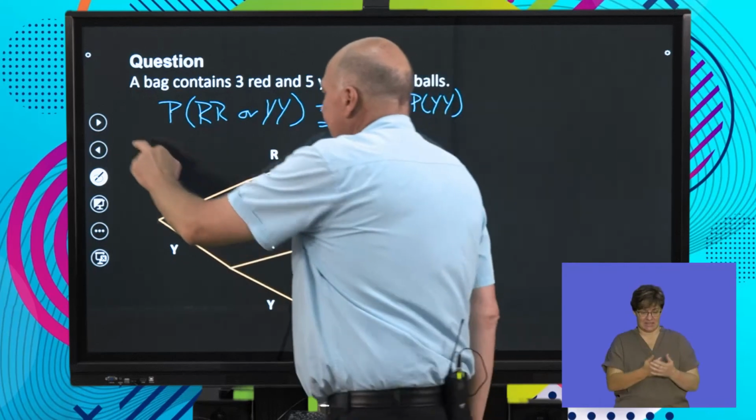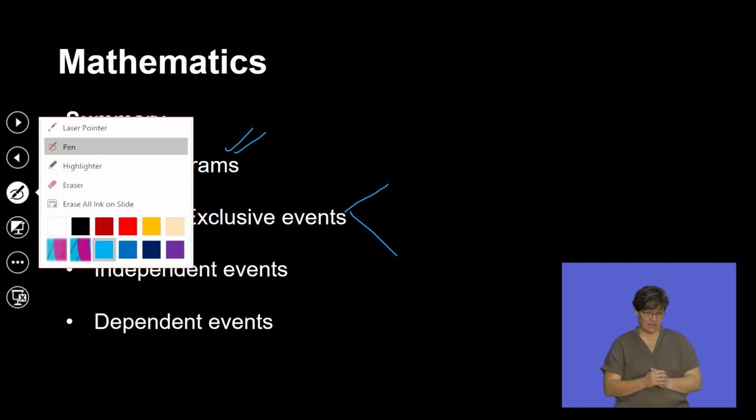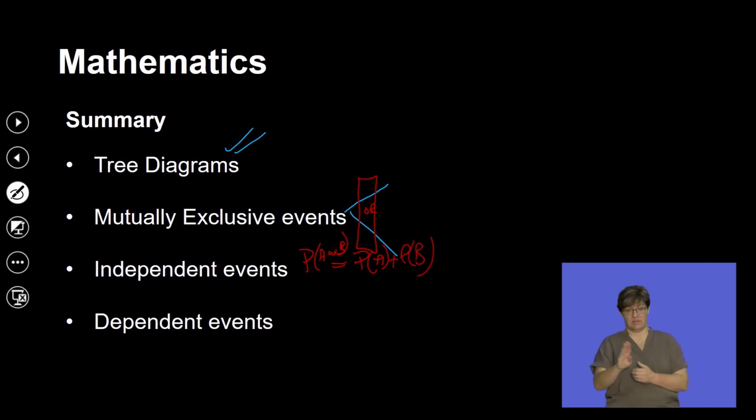Let's just do a quick recap and make sure that we're on track. So, in this lesson, we've looked at tree diagrams. And within looking at tree diagrams, we recognize that the two things in the different stems are mutually exclusive. That means that if we're going to take the probabilities across the stems, they will always add up to be one. So, when we add those in the OR rule, the probability of A or B is going to give us 1, because that is going to be the probability of A plus the probability of B, and they're going to add up to 1.